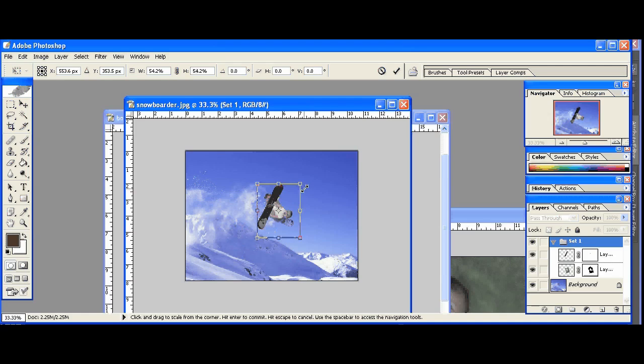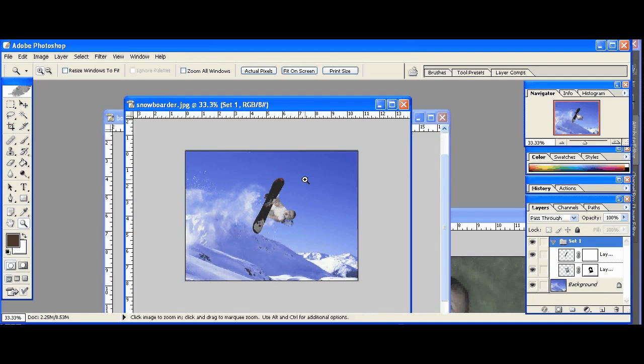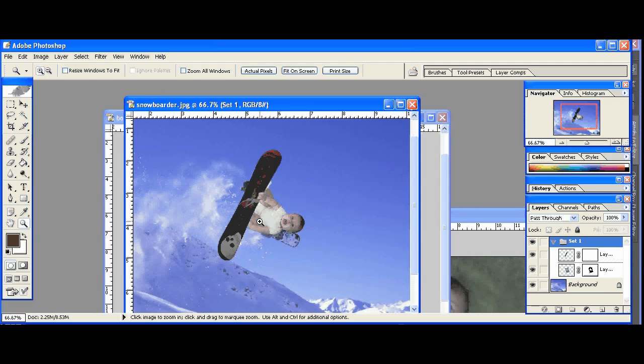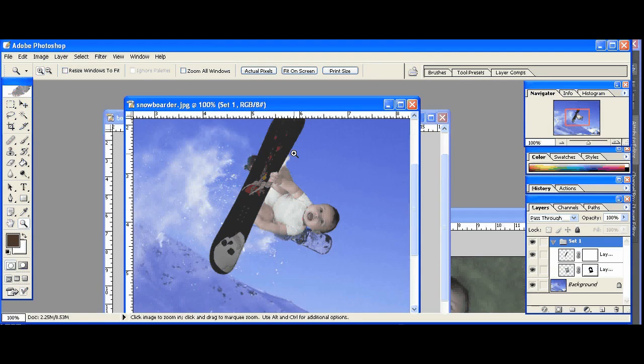So he's actually a good reference. So he's probably about that big, maybe a little bigger. There we go. Alright, cool. And to make this even more dynamic, what we could do is essentially cut his arm off and move it out over here, so it looks even more real. So we'll select the baby layer, drag it down on top of our new layer button. We'll get rid of that, and on this one, let's only keep his arm.